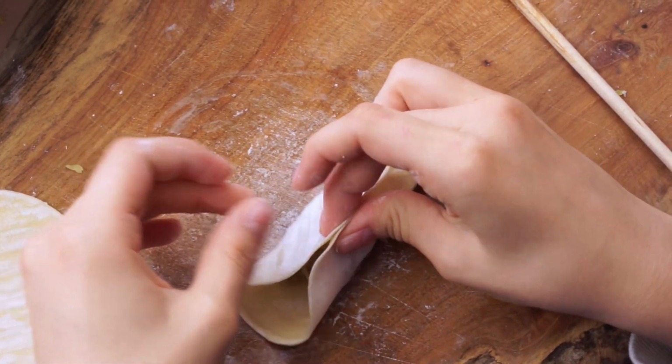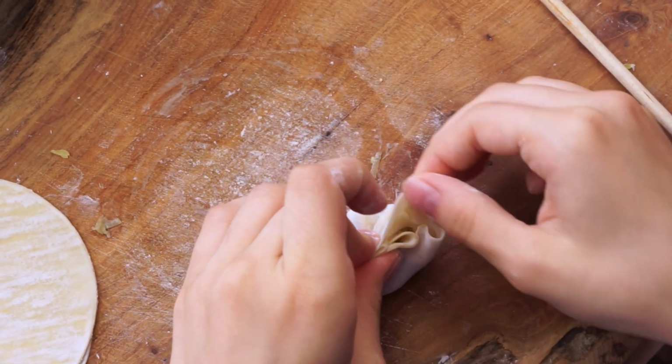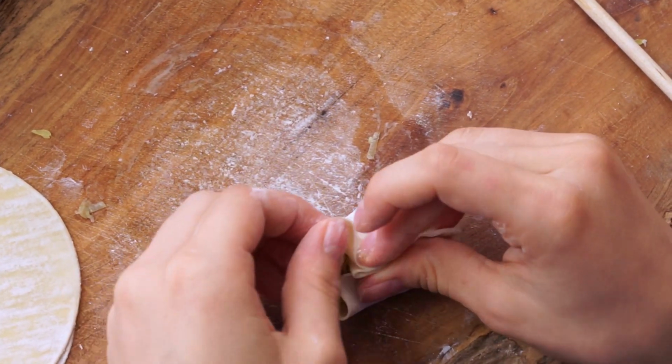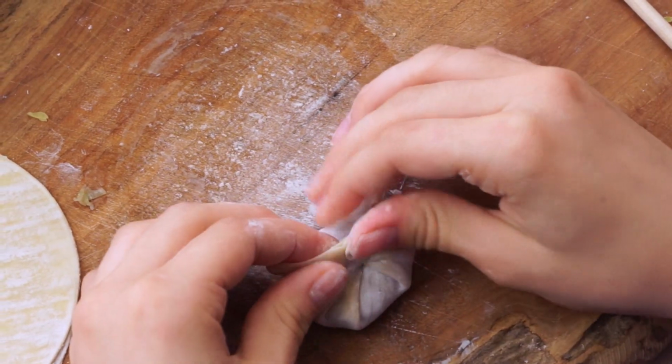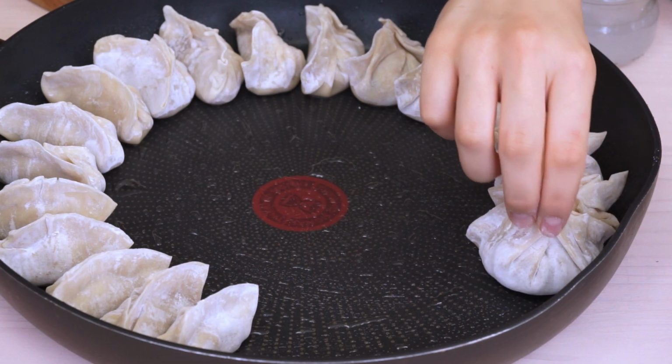Pinch right in the middle. Then make 3 small folds on the right, like this, and 3 small folds on the left. Press the folds to close properly. Adjust the shape. Put it in the pan.